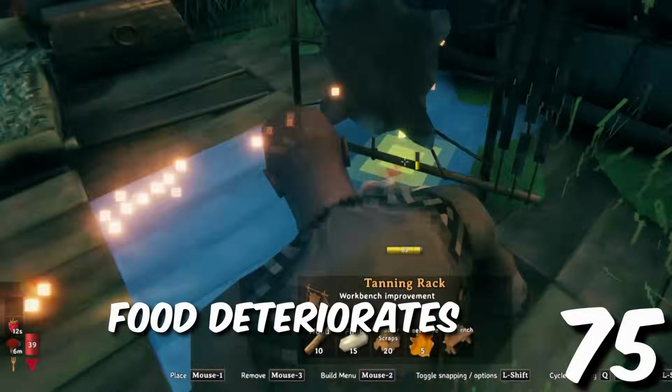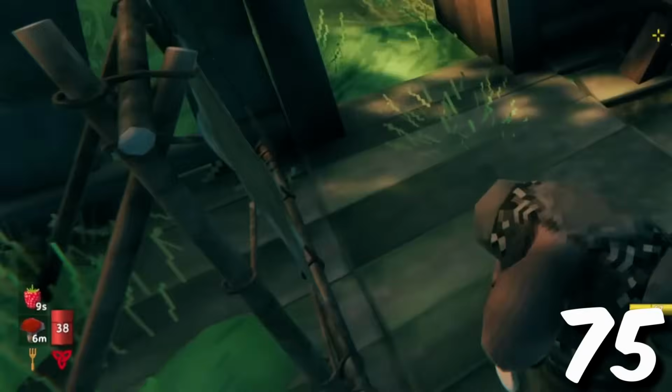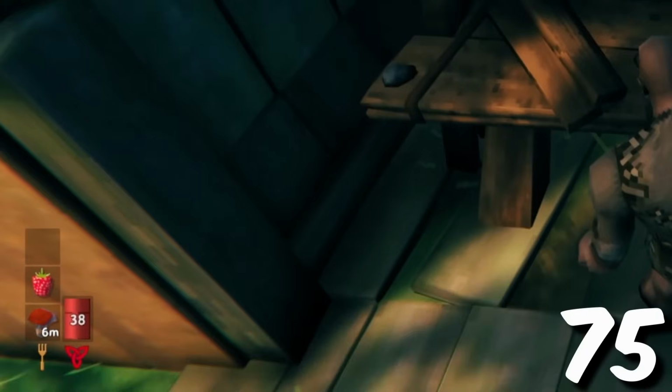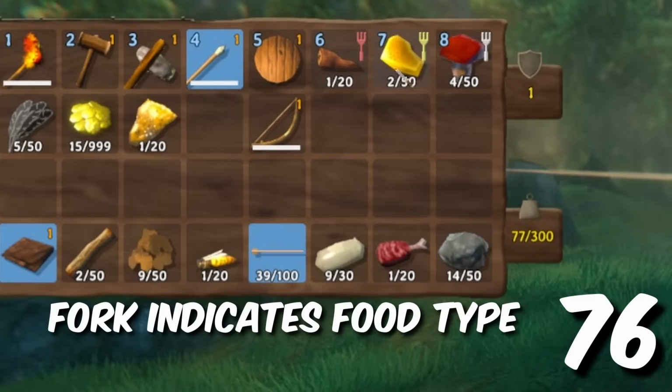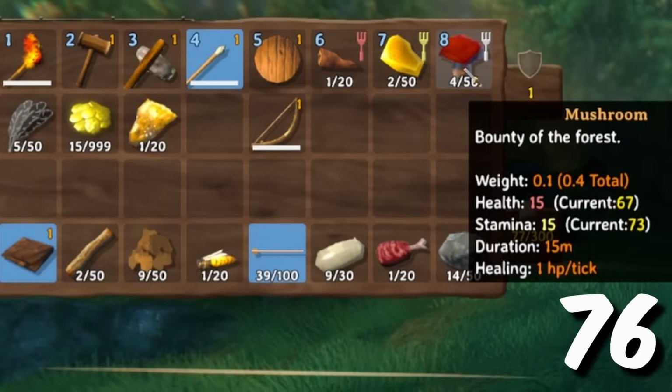As time passes, the food provided by your buff will deteriorate based on the duration of the specific food and will flash when it's close to expiring. The flashing indicates your body can now accept a new food to replace it. The color of the fork on the food in your inventory represents which stat the food prioritizes.